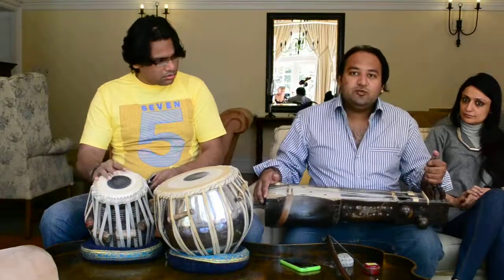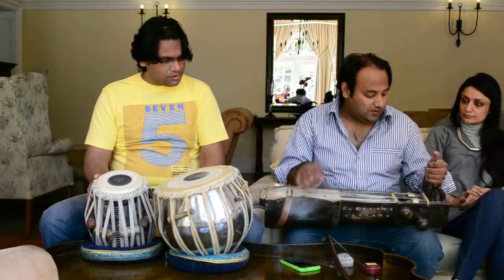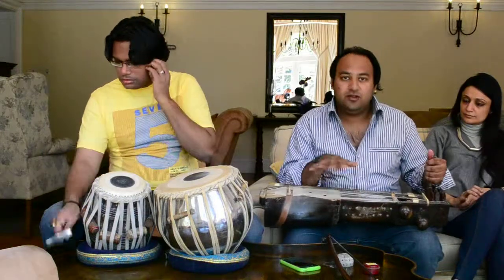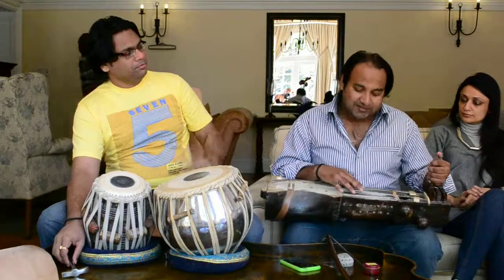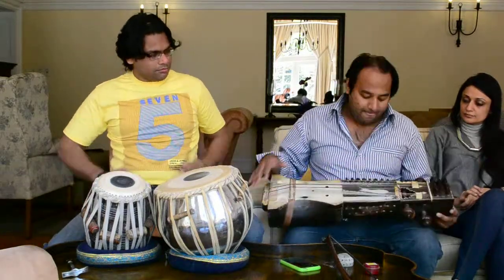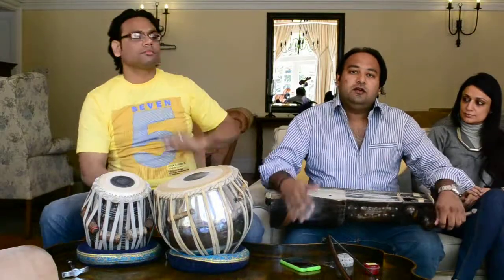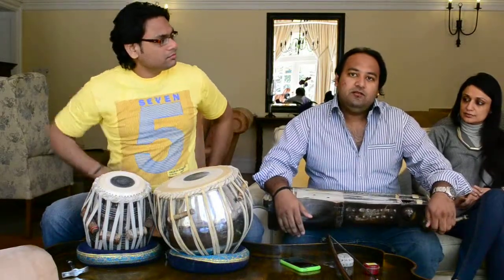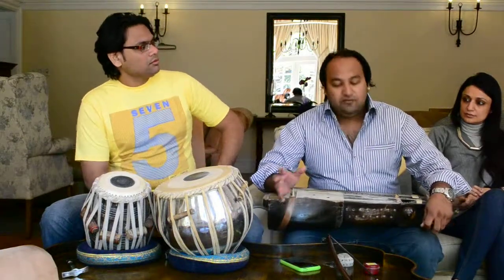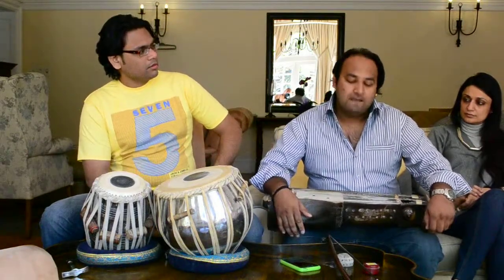So this is an instrument called the sarangi. It has more than 40 strings, tuned according to the composition or the song. These 3 strings are the main ones, 1, 2, 3, that I play. The others are sympathetic strings, which vibrate and sound when I hit any note.